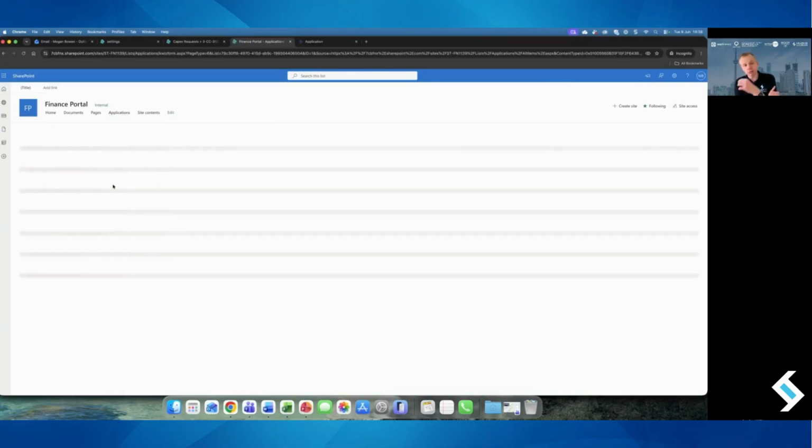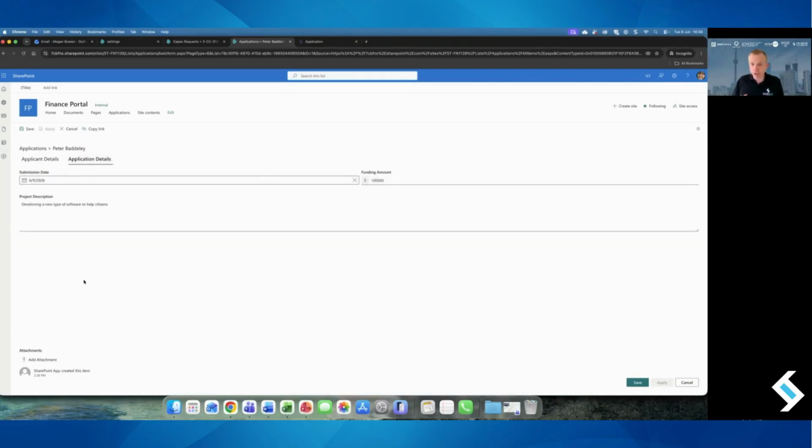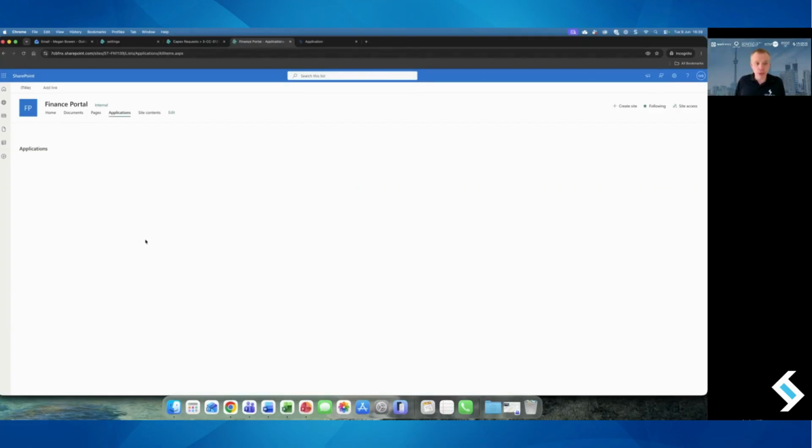So let's take this record so we can see it with some data. So that's that external submission coming into my SharePoint environment. I can start to see this in a really nice, different layout here. I can actually add additional columns which are not part of the original submission. So I've got a status column here. I can add further columns if I want to. It's just a regular SharePoint list.